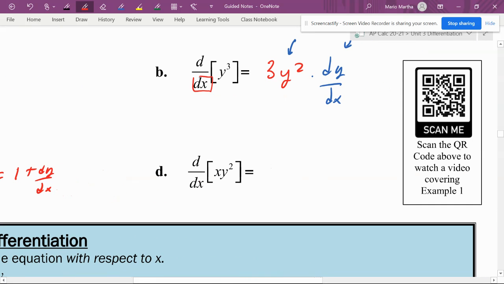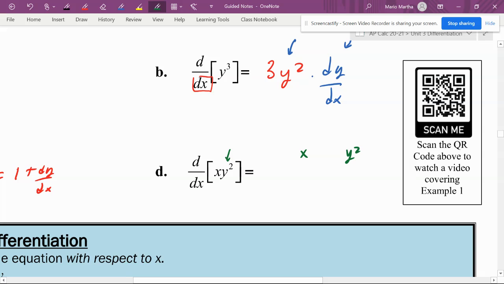So here we have the derivative of x times y squared with respect to x. Now, even though we are using, we do have a product there. Here we still have to use the product rule, also known as the fish rule. So here you have x and y squared. Those are your two functions.